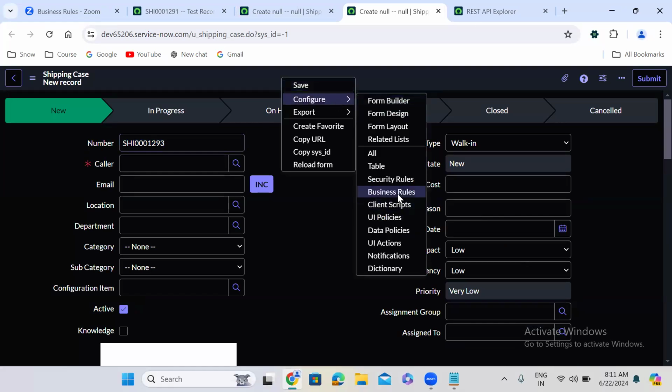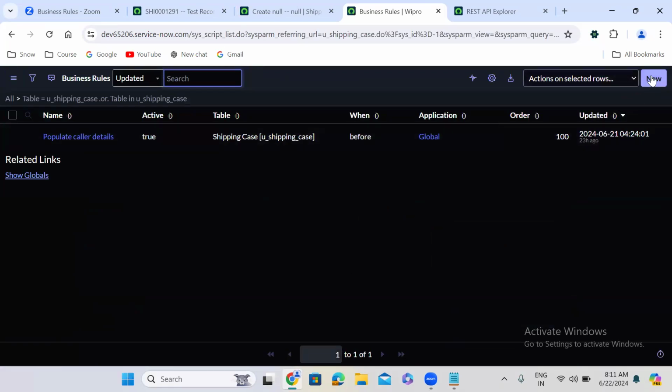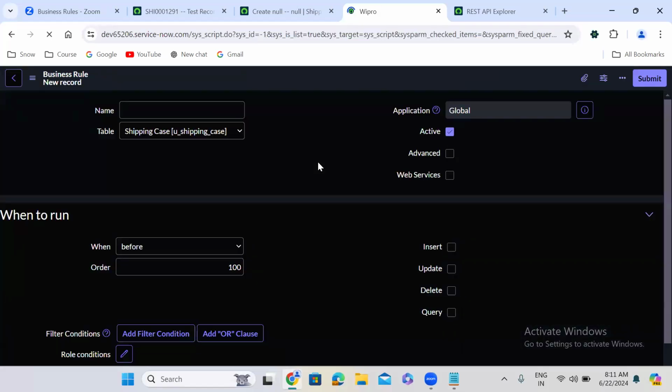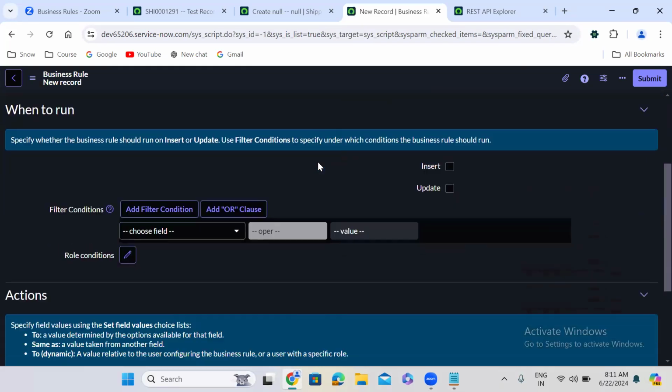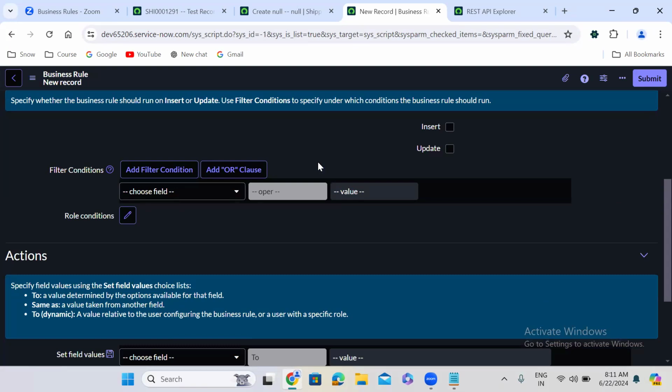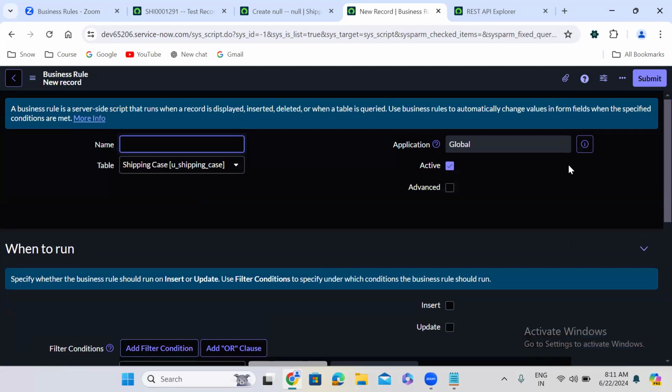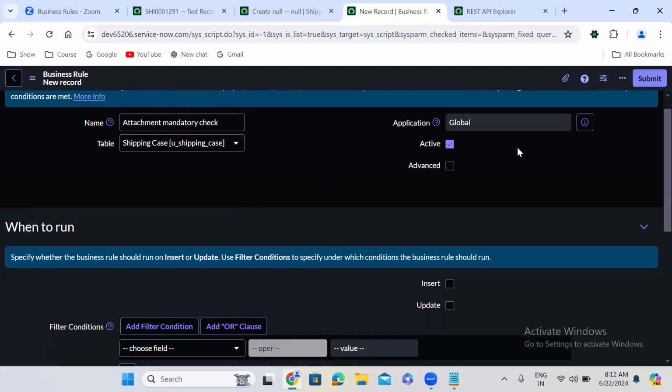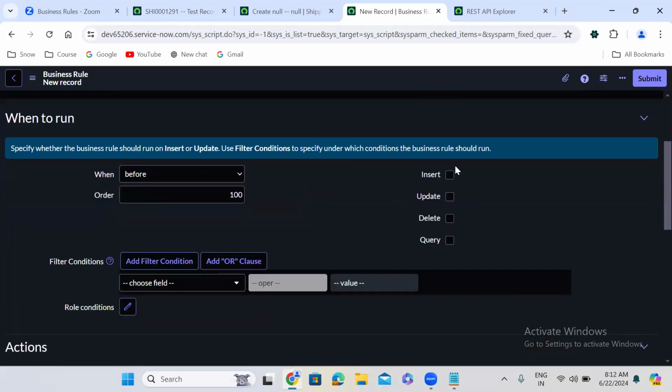Right click, configure business rules. Before insert or update.